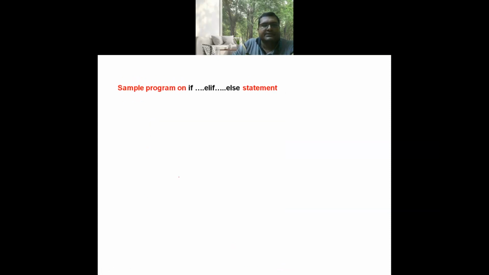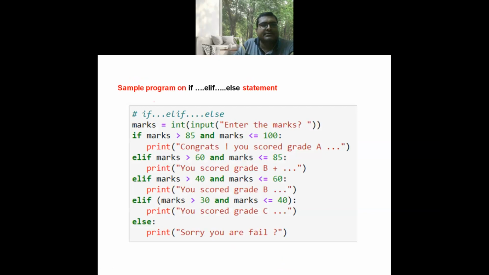One more program on the if elif else ladder. Now here you can enter the marks through the keyboard. If the marks greater than 85 and marks less than or equal to 100, congrats, you scored grade A. Elif, one more condition and print statement. Elif, one more condition and print statement.